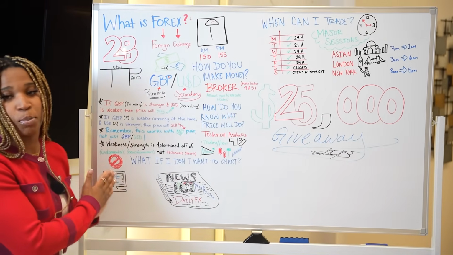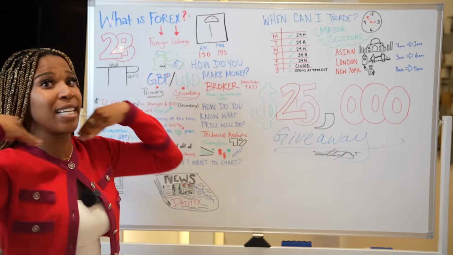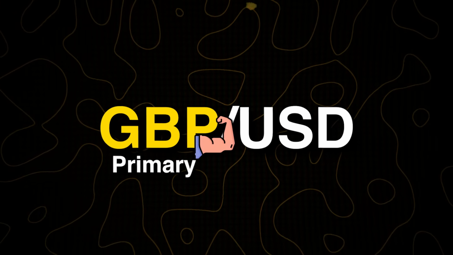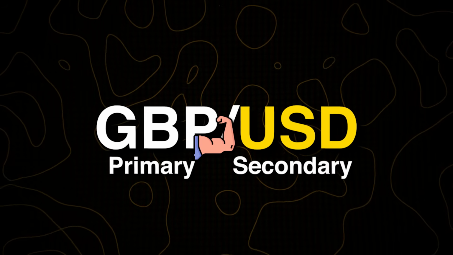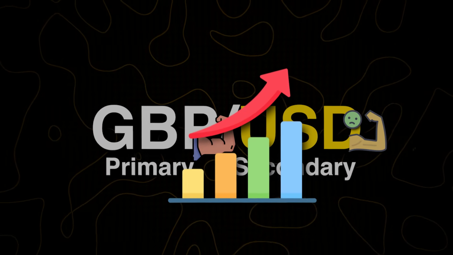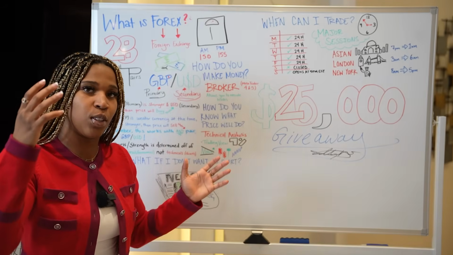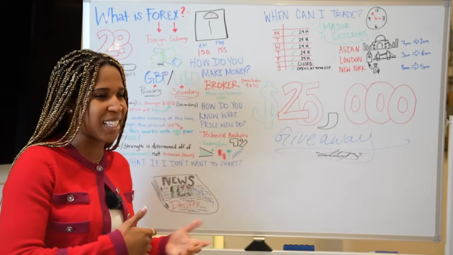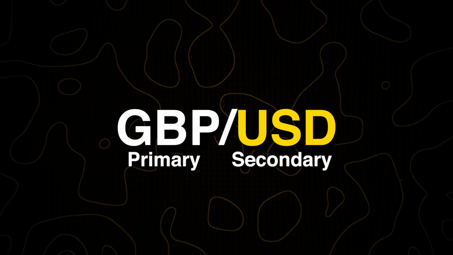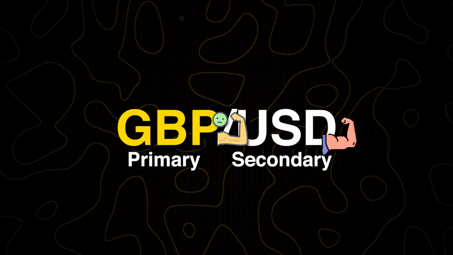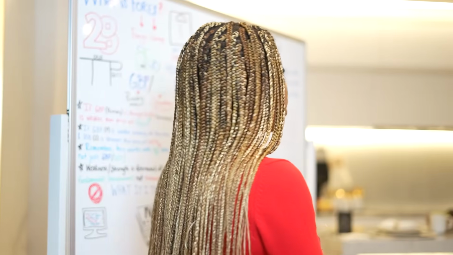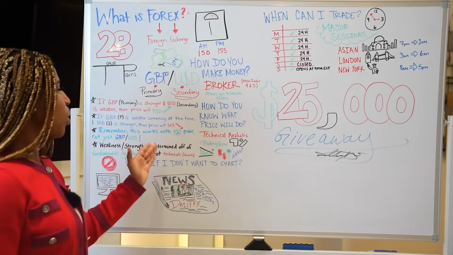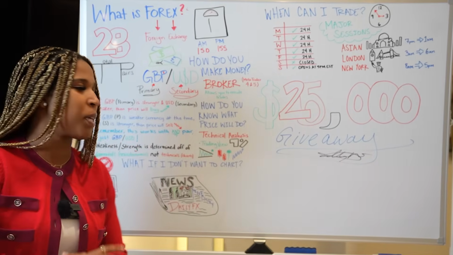So as you guys can see on these bullet points right here, we're gonna get right into them and not waste any time. If GBP, aka the primary currency, is stronger and USD, aka the secondary currency, is weaker, then price will buy. So if the primary currency is stronger than the secondary currency, price is gonna buy, which you can kind of assume, because that's actually what it is. If the secondary currency is stronger than the primary currency, then price is going to sell. So if the primary is stronger, it'll buy. If the primary is weaker, it will sell. Remember, this works with any pair. This is not just GBP/USD.